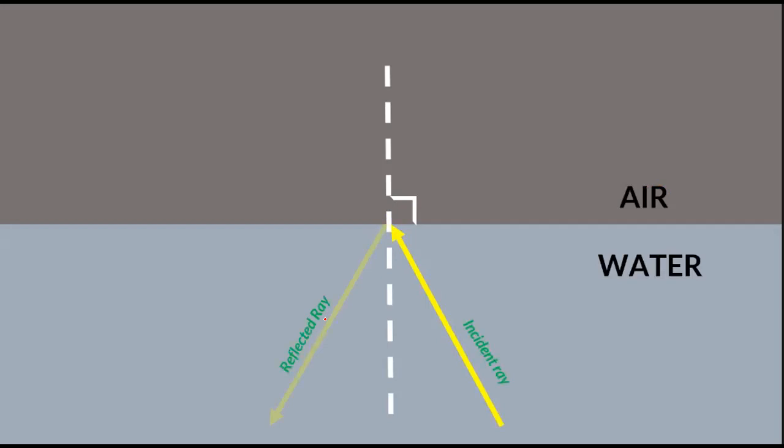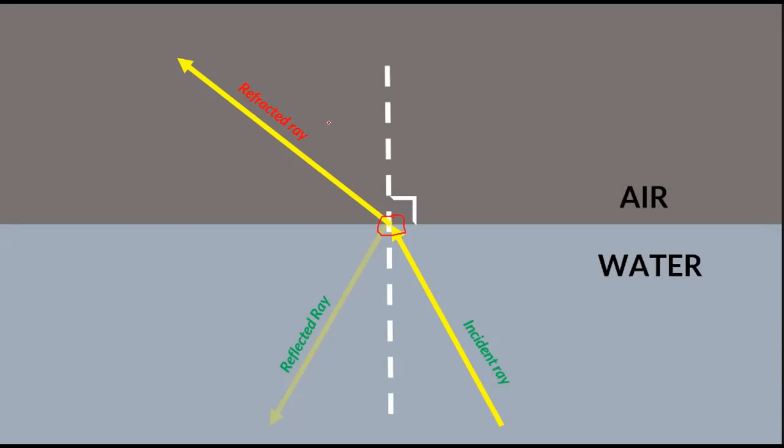This here is air and water. Now we again have a normal here, but the source of light, or the incident ray, would be from the water. Here we have the incident ray inside the water, and this is the partial reflection which we know. When the incident ray is traveling from the water and reaches the air, it bends and forms a refracted ray.